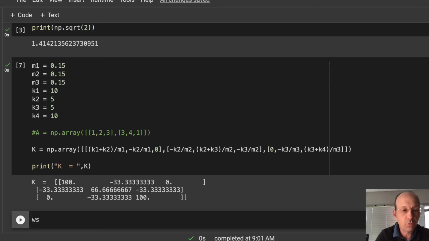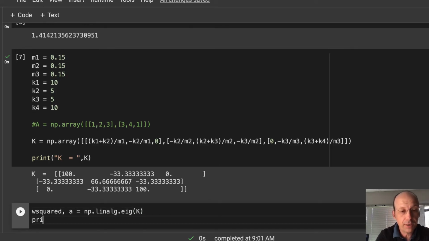Yeah. W squared, because just for fun, and A. I want to find both of those at the same time, right? So I get 2 things from the eigenvalue problem. I'm going to just call np.linalg.eig of k. That's it. So I'm going to assign those 2 things to W squared and A, and I'm going to print them out.